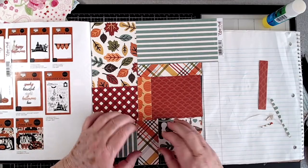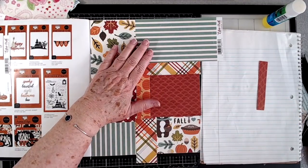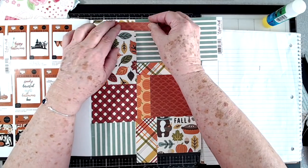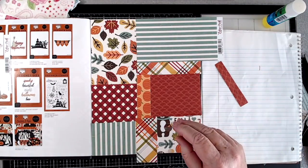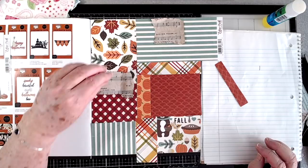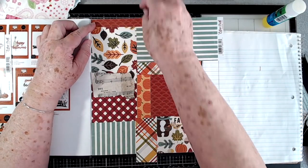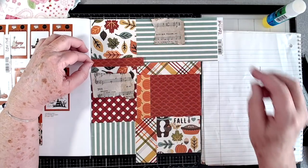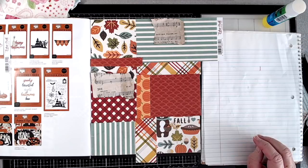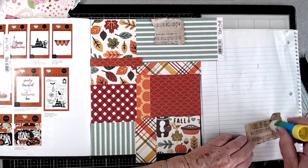Alright, put that right there. Now I want to break up a few pieces that are just huge. Let's see, let's just grab a book page, see what we got. In there, maybe that across there. What else do we see? Okay, let's glue these pieces down and then we can kind of tell what's going on.